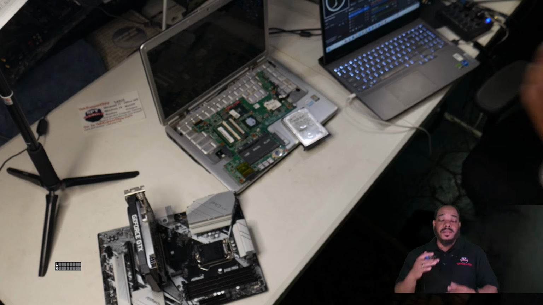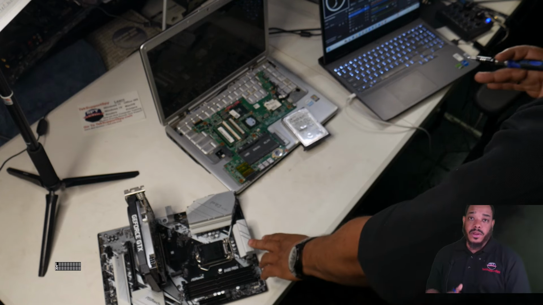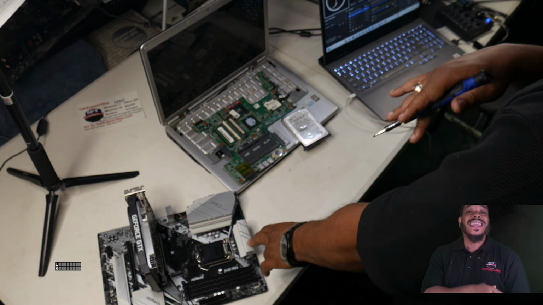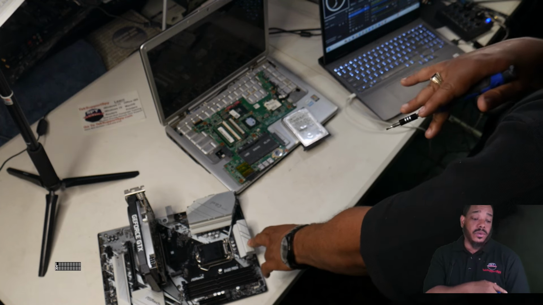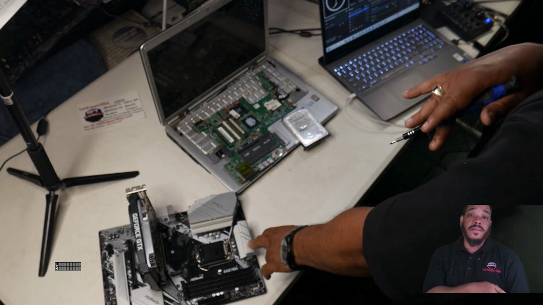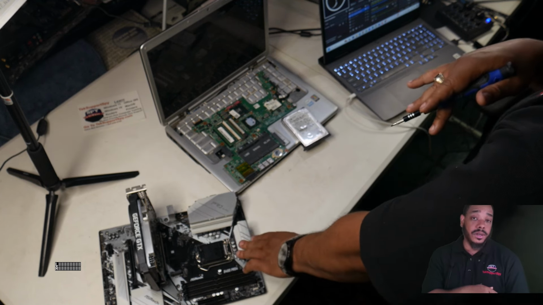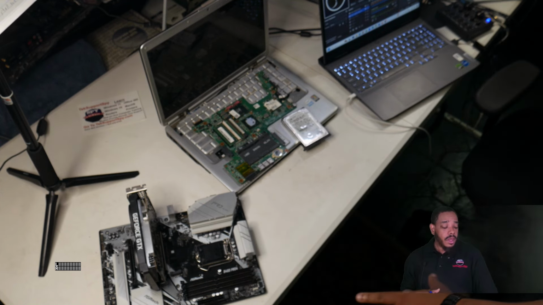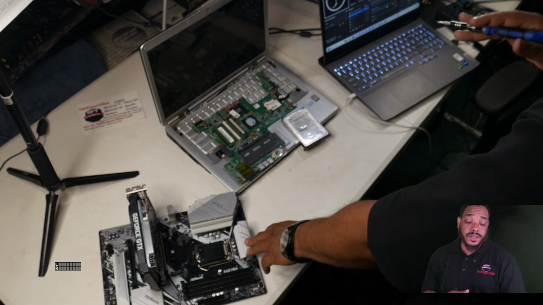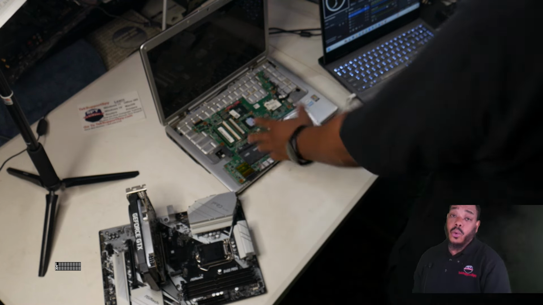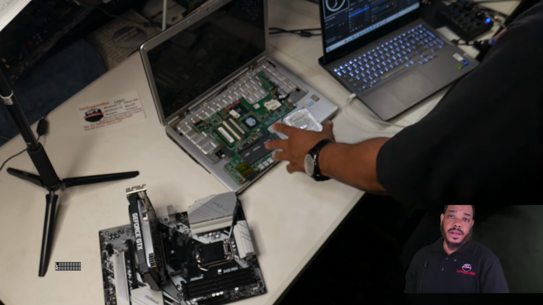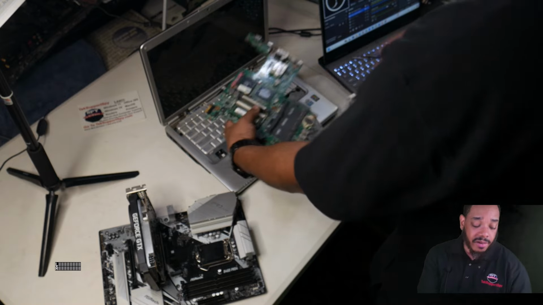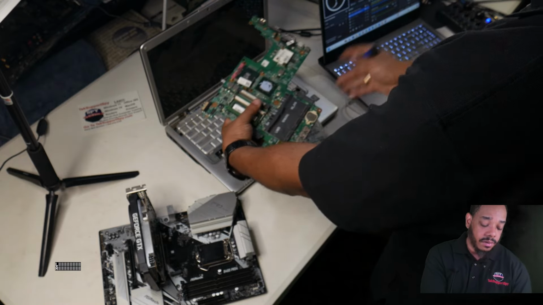So again, trying to dim this down, when you look at a motherboard, the motherboard has to support the CPU. So this motherboard can only support a 10th gen Intel processor. You can't put an Intel i7 14th gen processor in here because it only supports 10th gen Intel CPUs. So this is what this supports as far as the processor. This here is old. I believe it had an Intel Pentium processor in it. I think the Intel Pentium is right here. This is where the graphic card is at. So let's take a look at this, right?